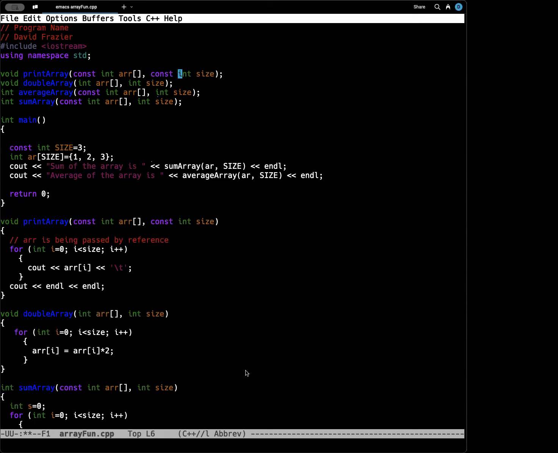Okay. So we can now start using functions in our programs with arrays, and that just makes a lot of sense to be doing that. So that's it with arrays. We've covered arrays. So the next thing we're going to be covering is going to be strings. So arrays are our first real data structure that we've talked about. Again, a data structure is a way to organize the data that we have to make it easier to access. So a string can also be used as a data structure. So that will be in the next video.